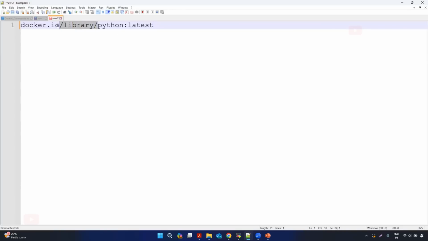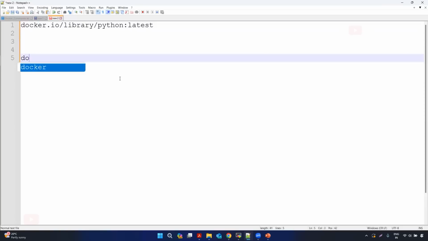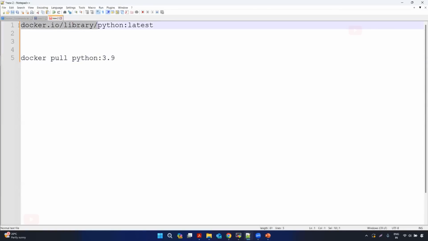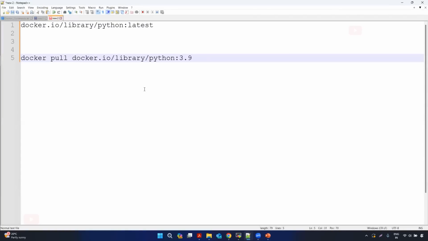What is the reason for this? By default, when you're trying to pull an image using docker image pull or docker pull python, this Python image is always assumed to be in Docker Hub. Let's say I'm trying to download this Python image with 3.9 as the tag. So this is my image and the tag. But where should Docker go and search for this image? It will always be Docker Hub. So it will just add the URL of your Docker Hub when it is trying to pull. That's it. Nothing more than that.